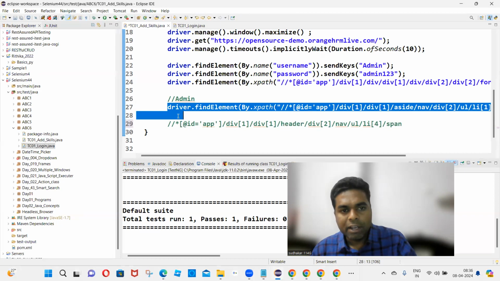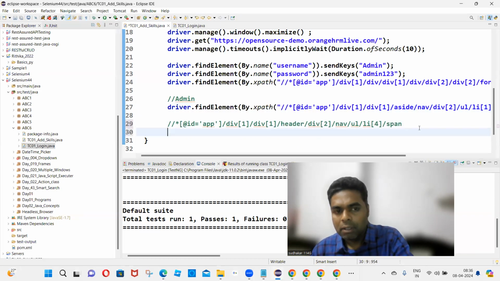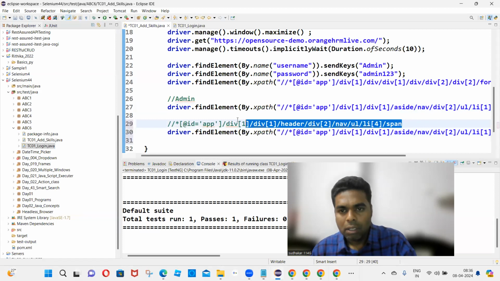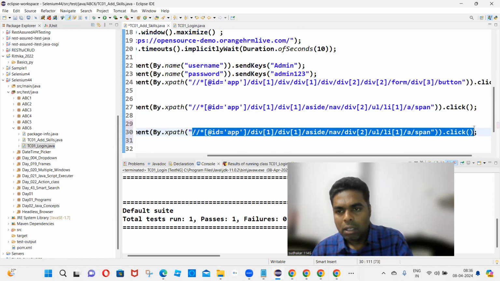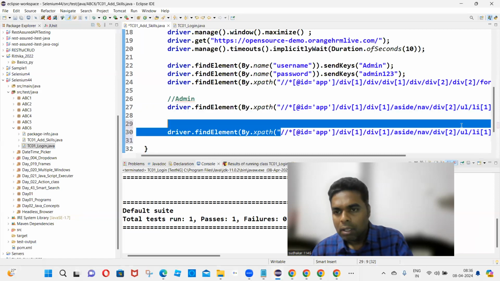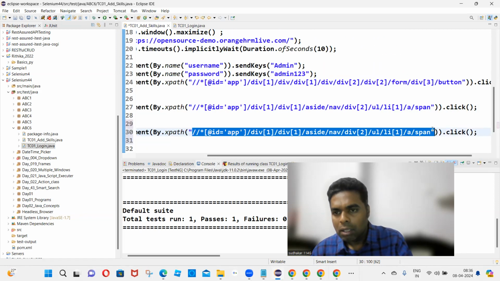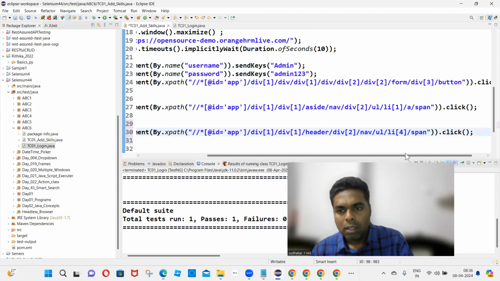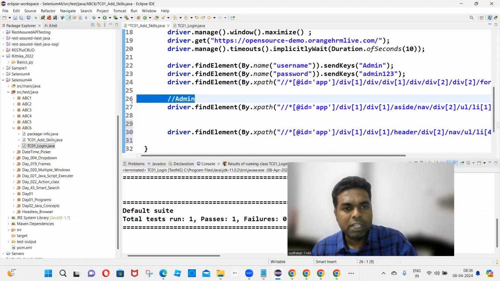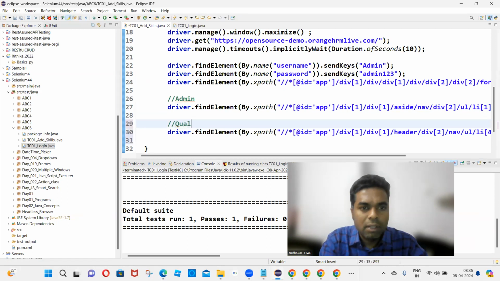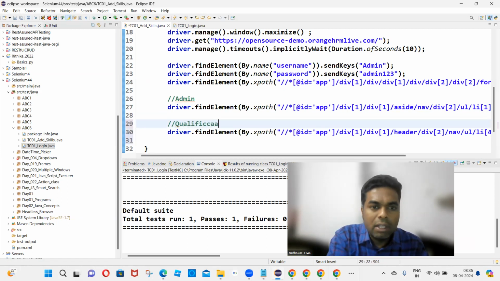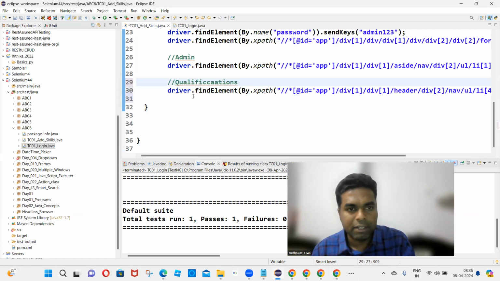So let's take this line of code for reference. So for your understanding, just keep the double quotations and rename it to qualifications. So whenever line number 30 got executed, it will click on qualifications, right?